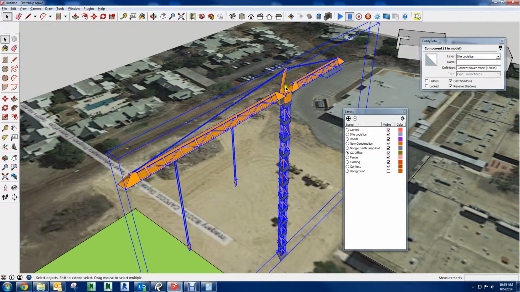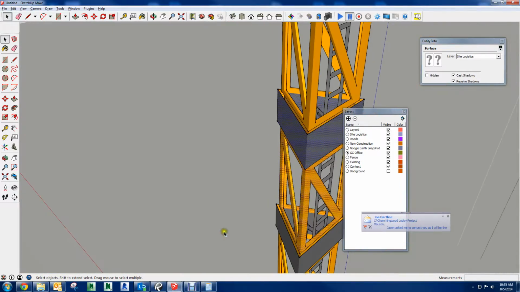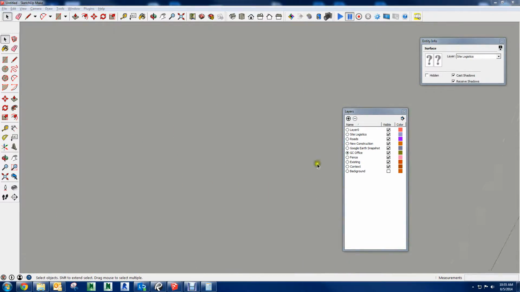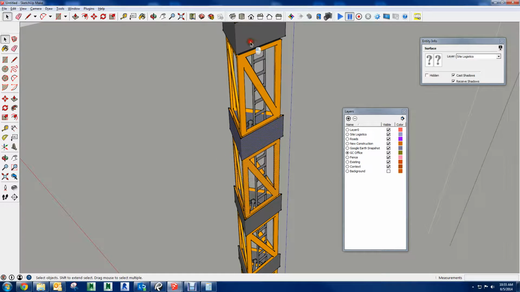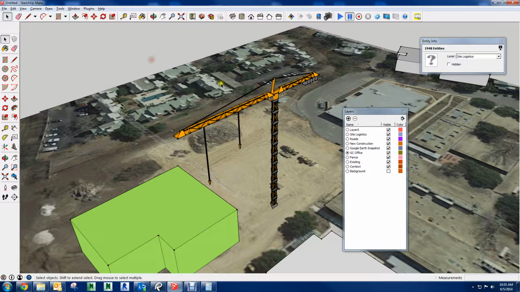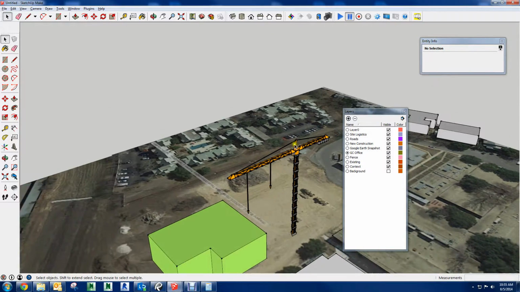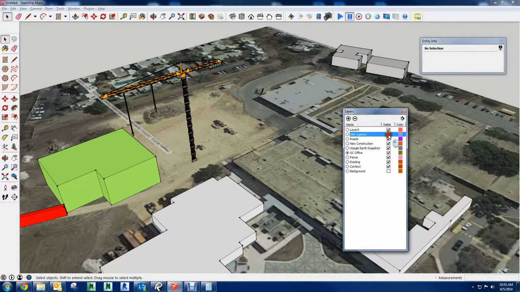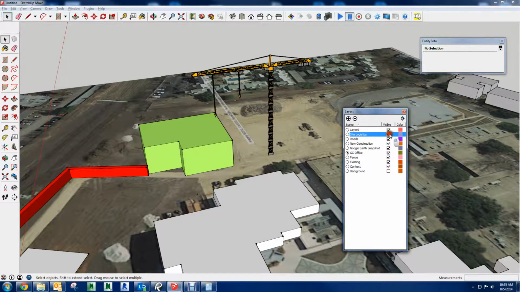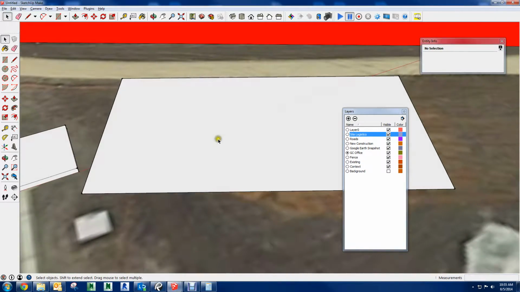So everywhere I click, it must be unique. Okay, we don't have groups. Now I'm gonna select these. I'm selecting all these, and it's under side logistics, so we're good. And make sure that the group is also on side logistics. So yes. So now when we hide side logistics, the crane is going away too. And you can bring several stuff here.